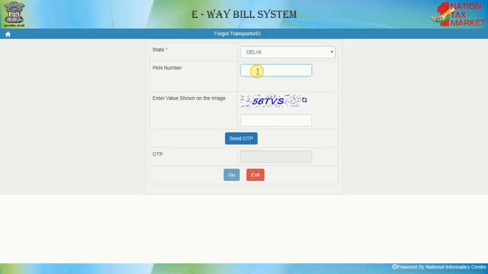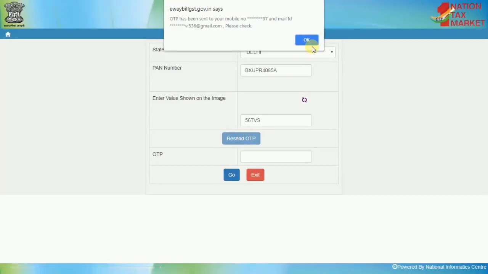enter the PAN and the CAPTCHA code displayed on the screen. Transporter has to then click on Send OTP button, and e-way bill system will send the OTP to transporter's registered mobile number.